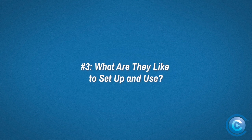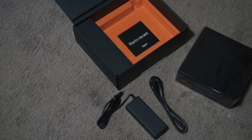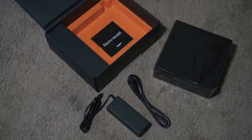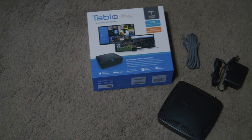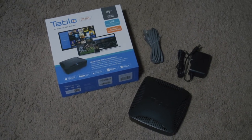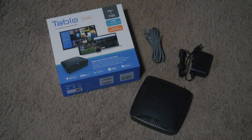Number 3, what are they like to set up and use? Well, let's find out, shall we? Out of the box, both the Recast and Tablo DVRs keep things relatively simple with just the main DVR unit and power cable making up the majority of the contents. Both also come with printed instructions, and the Tablo Dual throws in an Ethernet cable as well. But for the most part, the components list out of the box is refreshingly light.